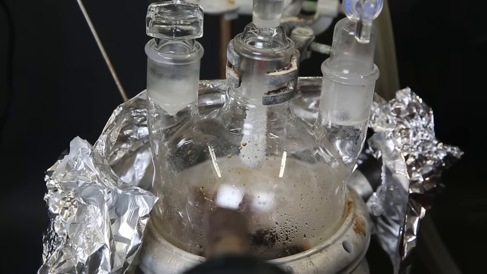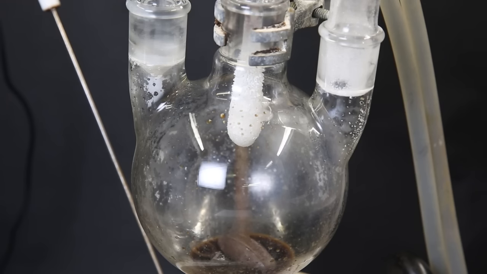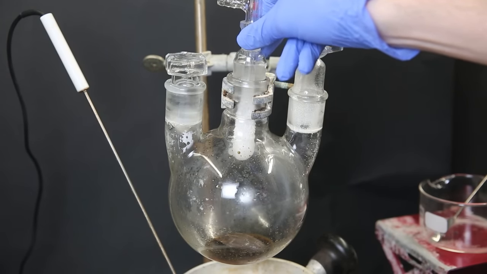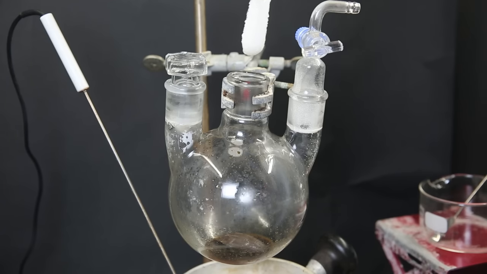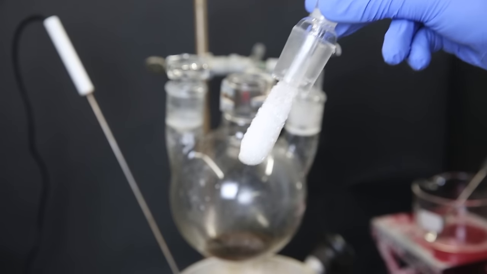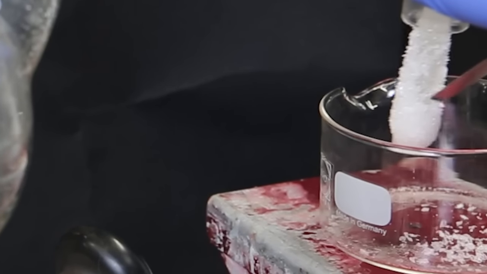We can see white crystals growing on the cold finger. And I leave it running for a while so that most of it can deposit. I insulate the flask with some aluminum foil and continuously blast it to the front with a heat gun. This seemed to keep the crystals from depositing on the flask. After a while, a lot has deposited on the cold finger. So I will take it out before it becomes too much, and simply run it again afterward. So I removed all of the hosing and carefully take out the cold finger so that the crystals don't fall off. Now I scrape off all of the crystals and collect them in a crystallizing dish.